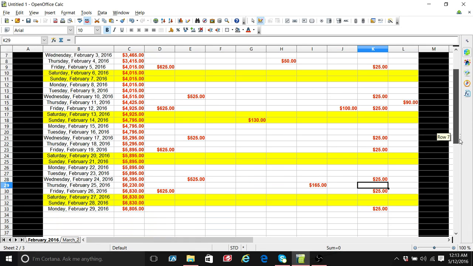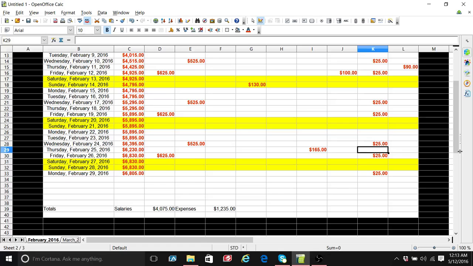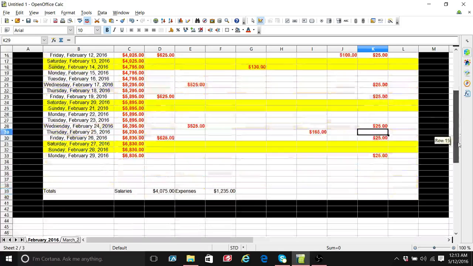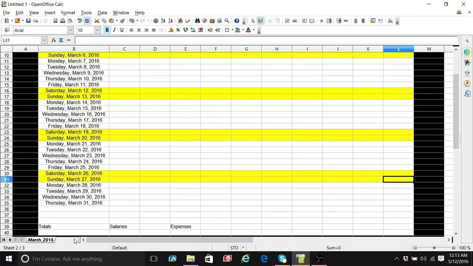And that's about it. And that is just about all I like to do. And then this carries over to the next month, and so on and so forth. You could do the same thing with March, and that's basically it. You could do January, February, March, April, May, June, July, August, September, October, November, December. That's what I like to do. I like to do the full year, and that's it.